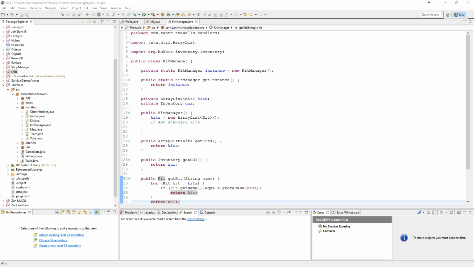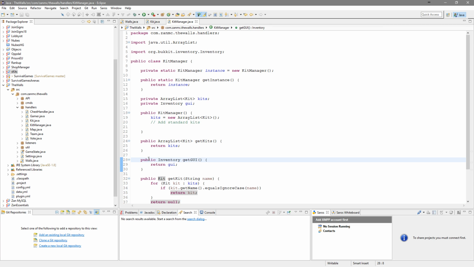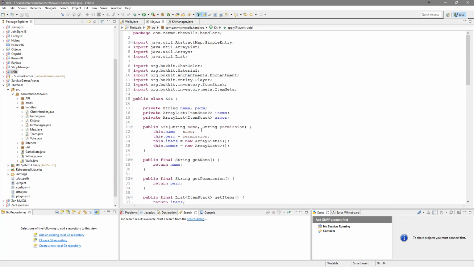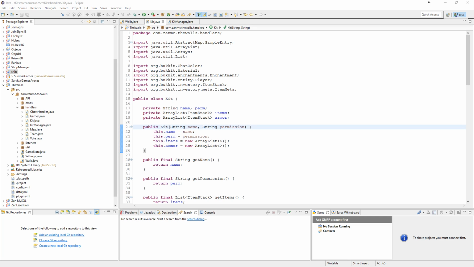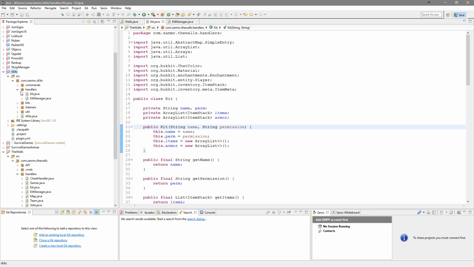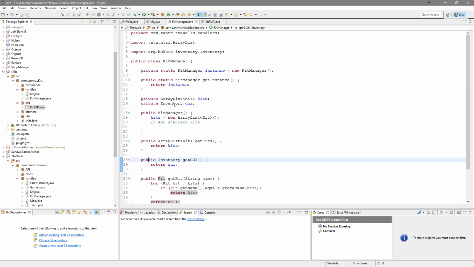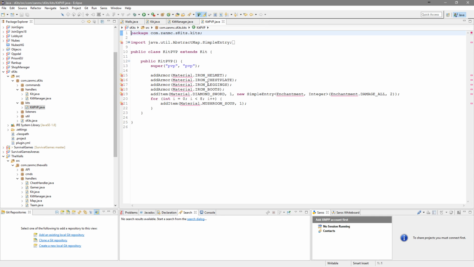So I don't know if I can test this or not, but I made the kit manager and the kit. So this is basically all the struggle for now. We could try a kit just for example purposes. So what do we have here? Basically we do what we want. So we can tag this in here. We don't need to do anything in kit for the cool things.